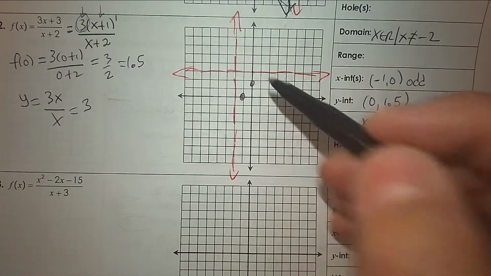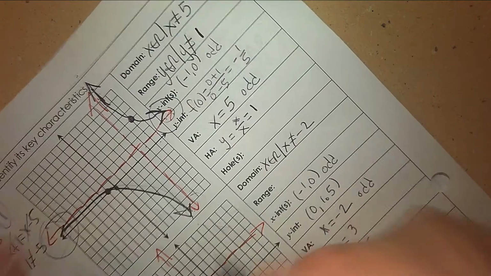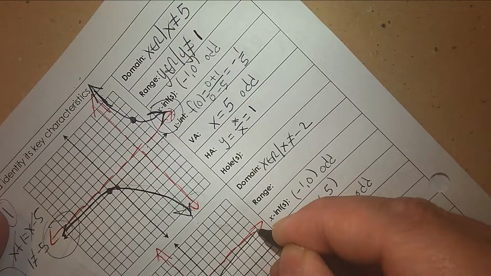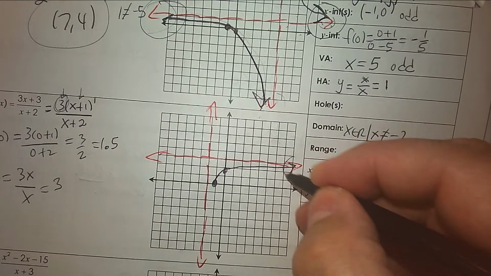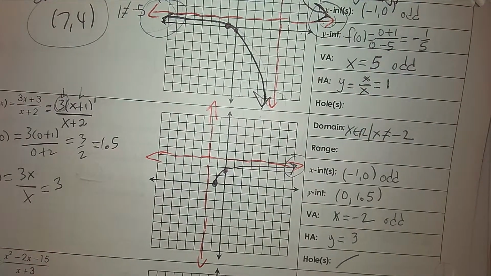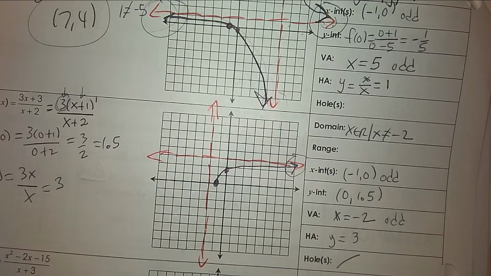Guess which way it's curving. Where is the arrow going to end up? To the right. It's going to end up right beside the what? Because the end behavior is the horizontal asymptote.